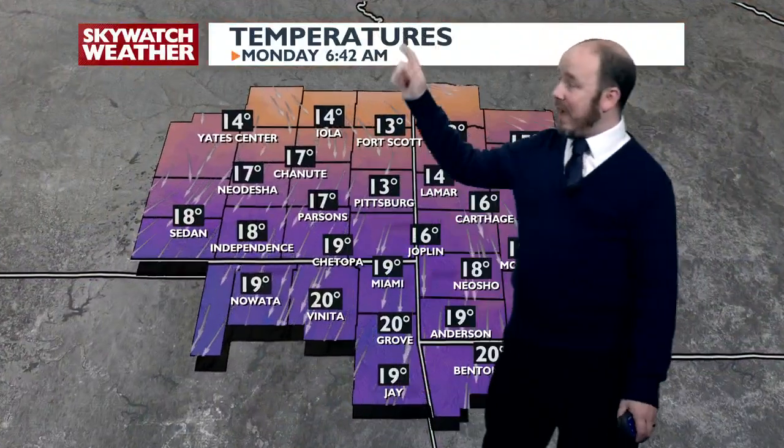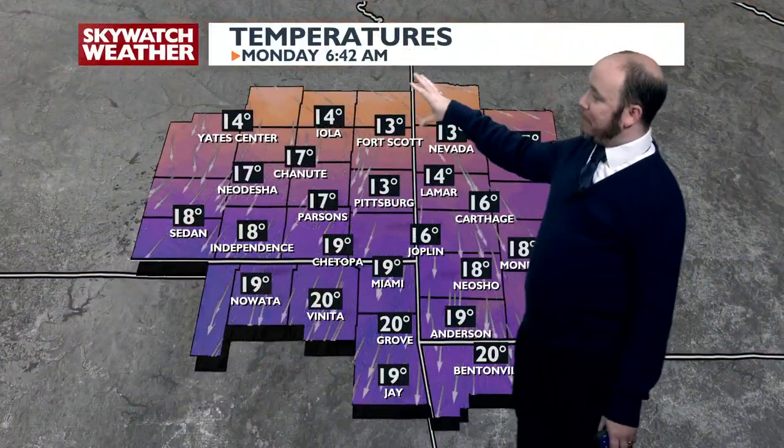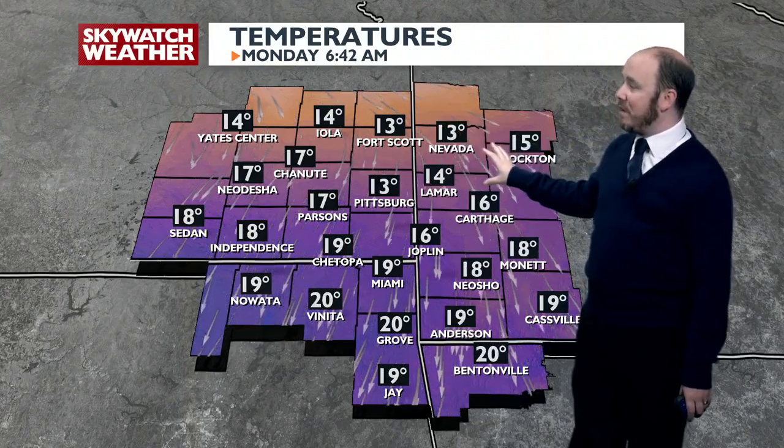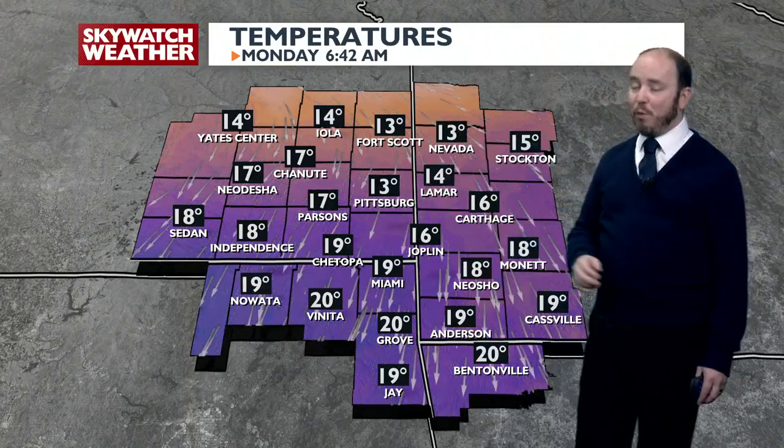We've got this little piece of Arctic air up around the KC Metro, and that's being pushed in a little with those light northerly winds, keeping us into the low to mid teens and upper teens with a few 20-degree readings out there. Even with that light north breeze, feels like 3 in Fort Scott, 5 in Iola. We've got single-digit wind chills across the northern portions of our area, and the rest of us still feeling pretty much like it is in the teens.